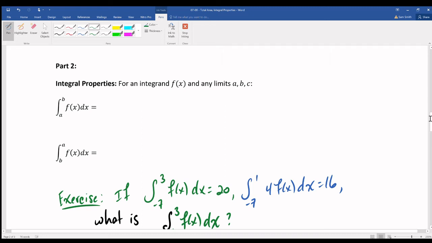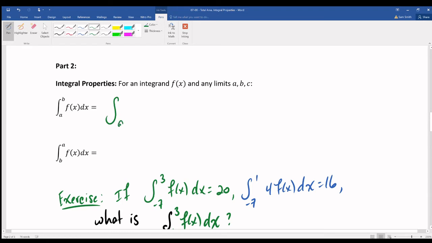So today we're going to talk about some properties of definite integrals that will be absolutely essential, especially as we move forward into the second part of the fundamental theorem of calculus. So suppose that we're given the integral from a lower limit a to an upper limit b of an integrand called f of x with a dummy variable of x.